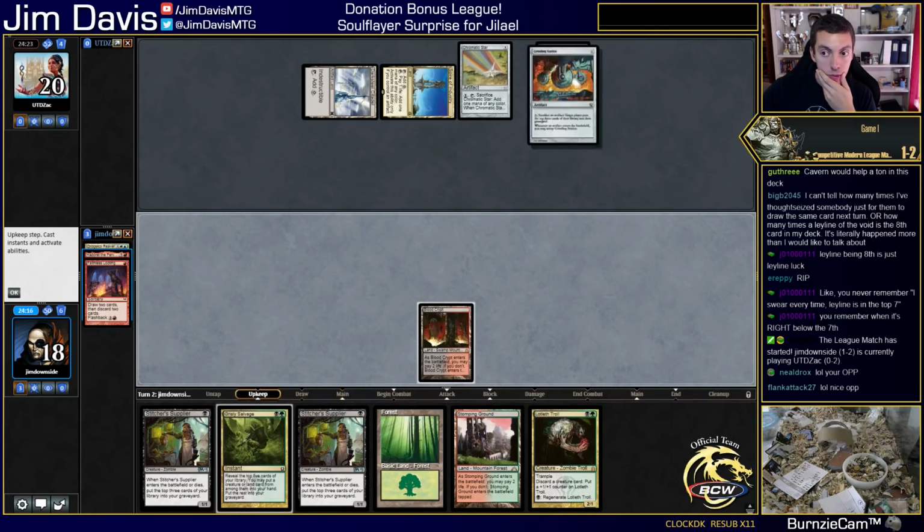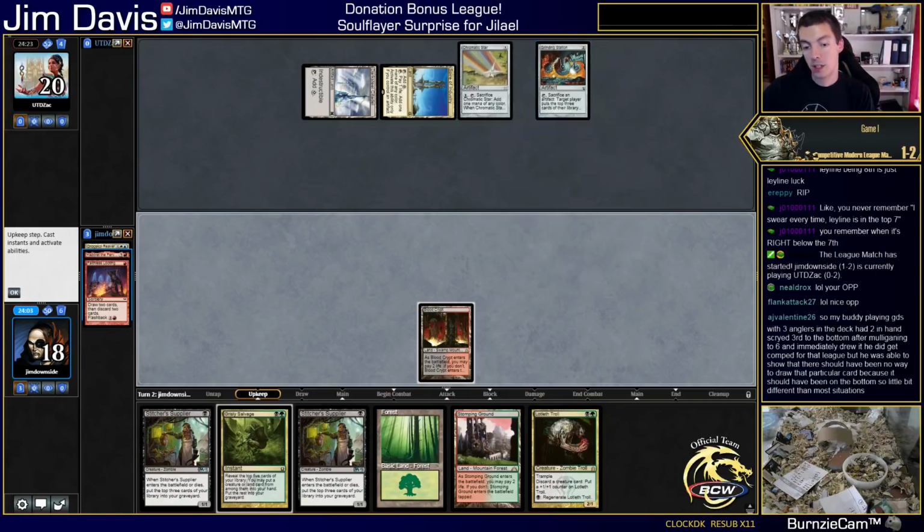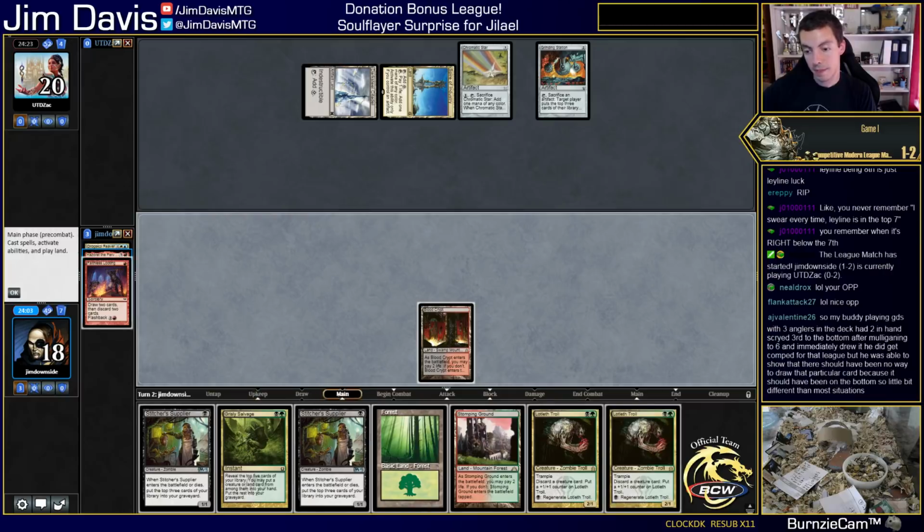Whoa. Grinding Station. 2-mana artifact. Sacrifice an artifact. Target player puts top 3 cards of your library in the graveyard. Whenever an artifact enters the battlefield, you may untap Grinding Station. Okay.